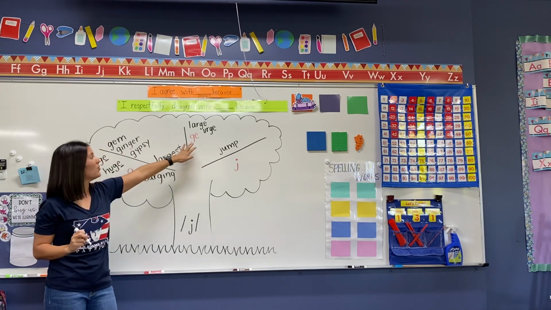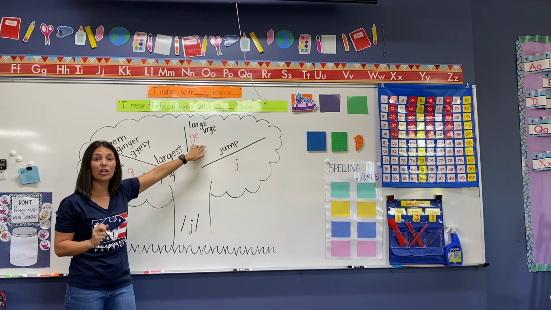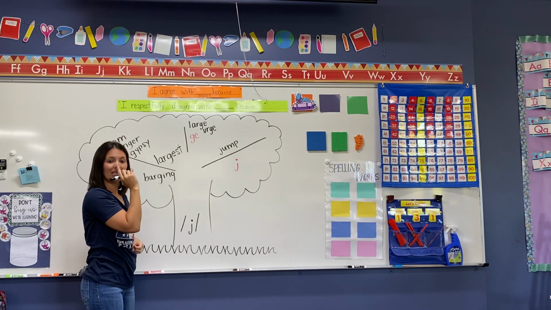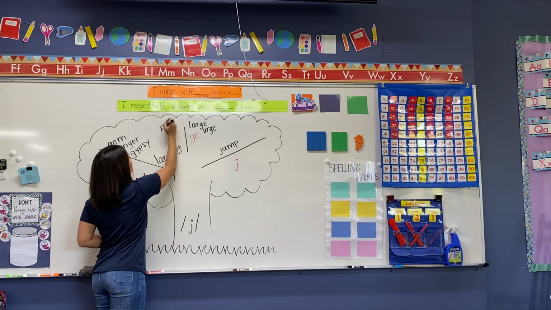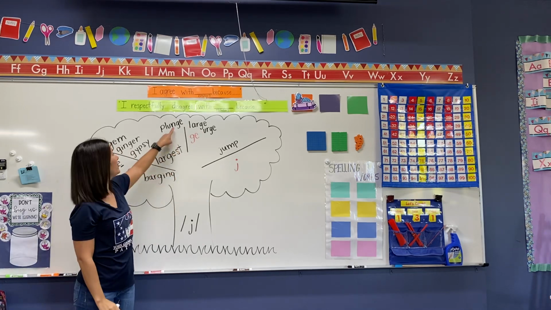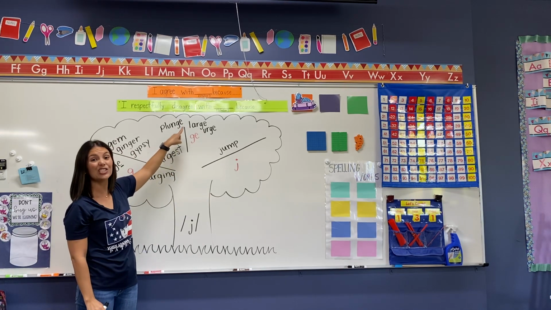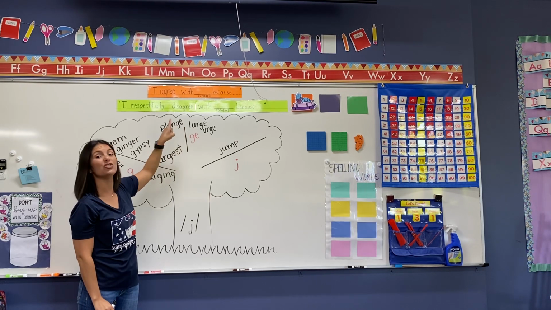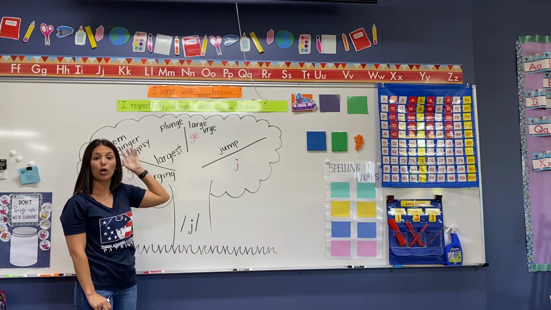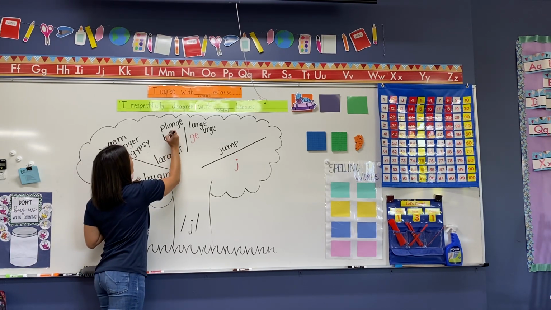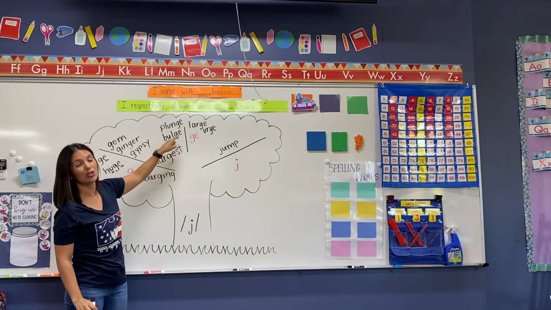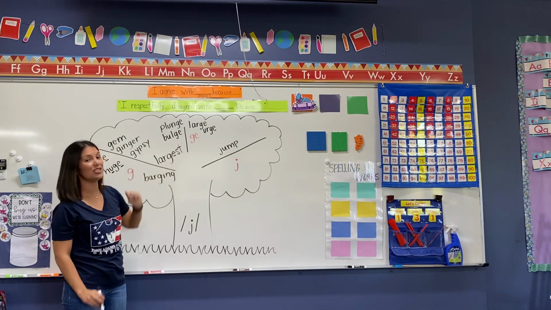And then another way we use a GE spelling is with the consonant cluster. So, for example, let's think of the word plunge. Plunge. You have a consonant cluster here, the N and the G. So you know the ending of J is with the GE. Or bulge. There's that consonant cluster there, so you know the J sound is going to be a GE.